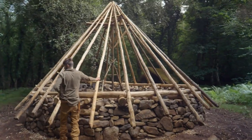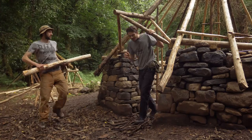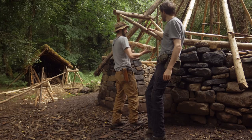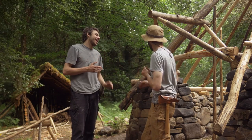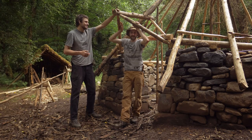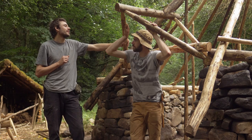The horizontals will go on and then we can cut off the center pole. Yeah, that'll be exciting. I'm going to go off on a ramble now in a minute, I feel. The entrance of much debate. But yeah, okay, so let's start the debate. The days of debating here is over. The choice has been made, for the moment. We can change it if we want to. Yeah, but you wouldn't. I wouldn't.